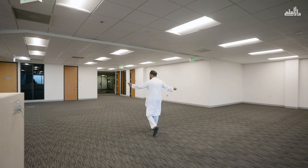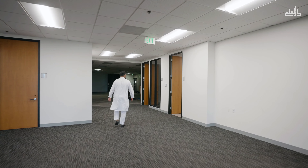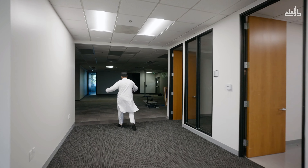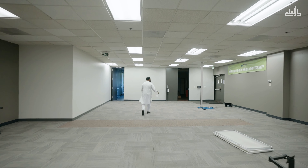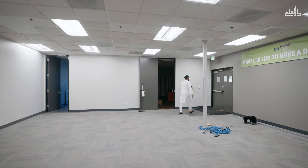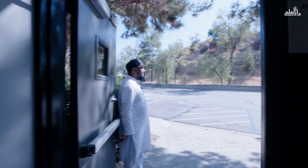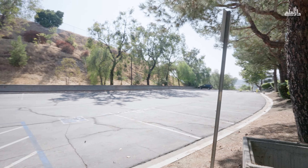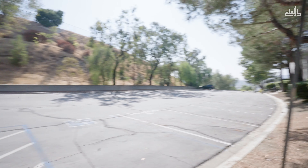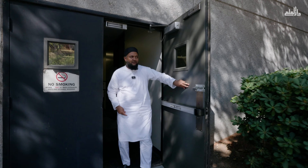When you walk in this direction, all this space is ours — it's going to belong to the IOK Chess programs. These walls will be torn down and the entire space will be repurposed. Just to give you a peek outside, this is how much space we have around the entire facility. All this space here is going to be our parking lot, starting from my left, going all the way to the right, and then around the building. We have plenty of parking — there'll be no shortage of parking whatsoever.